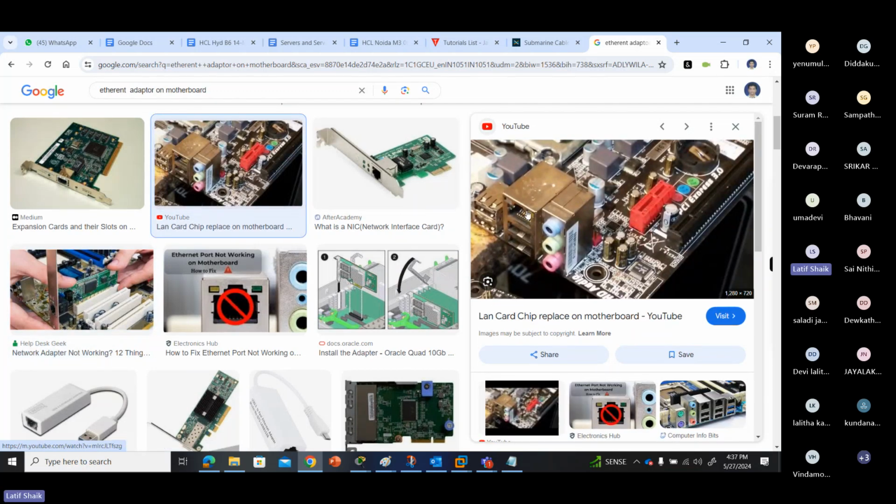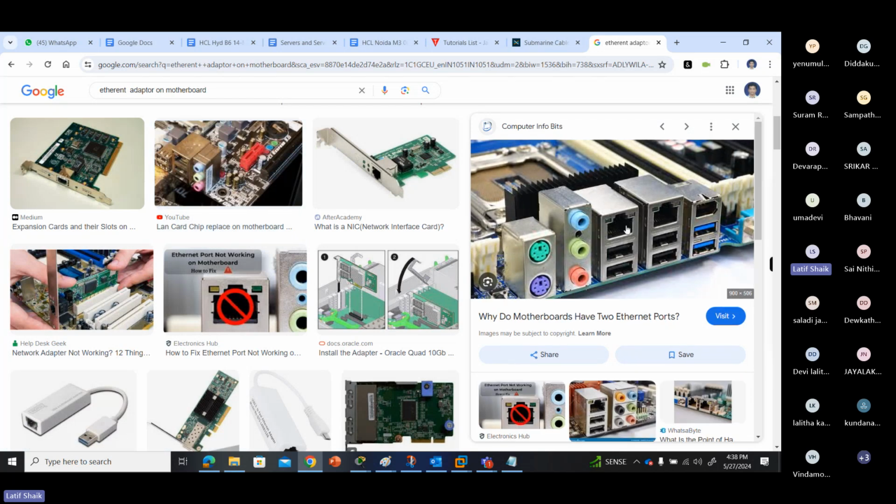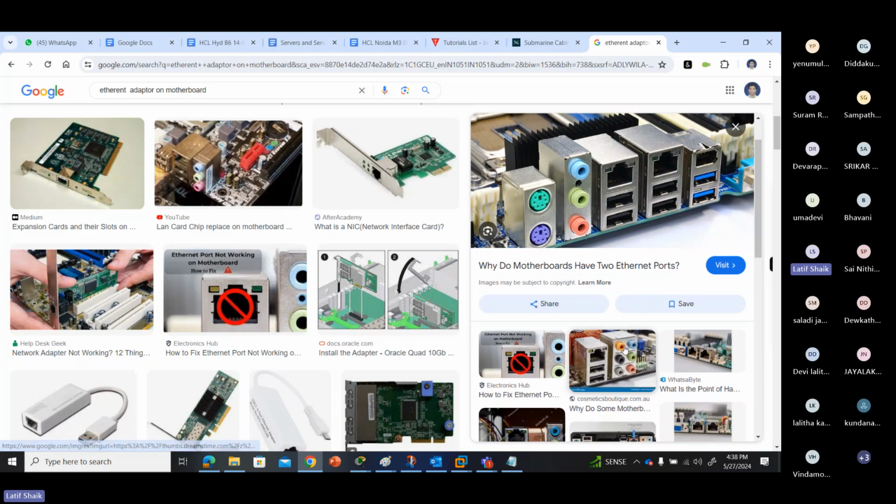So when you purchase a motherboard, the connector is on the motherboard itself. It means the NIC-related chipset is built inside. The connector is on the motherboard directly. This motherboard has two NIC ports on the motherboard itself.